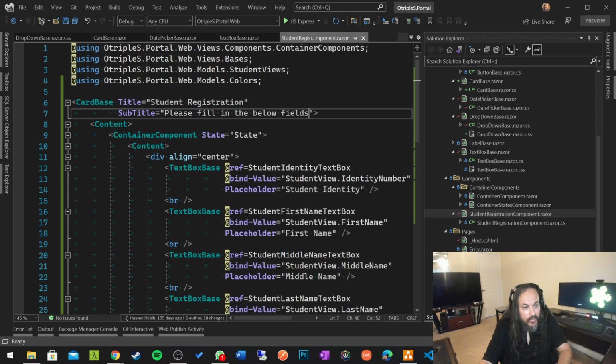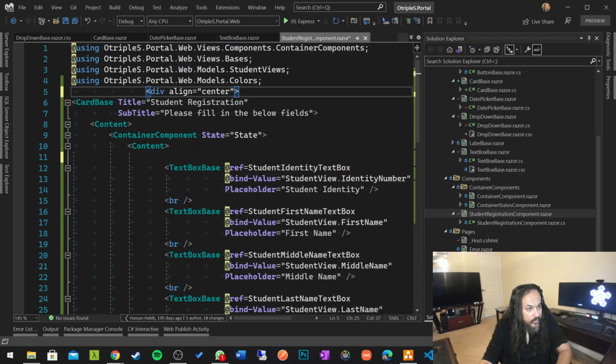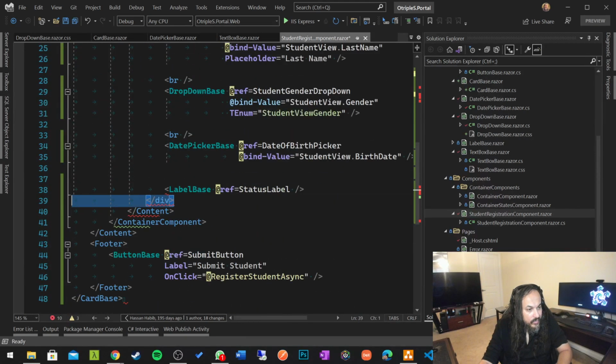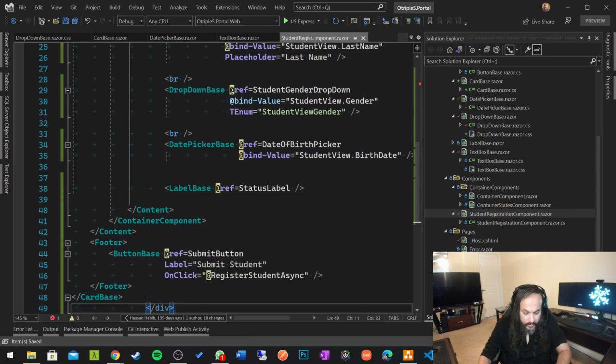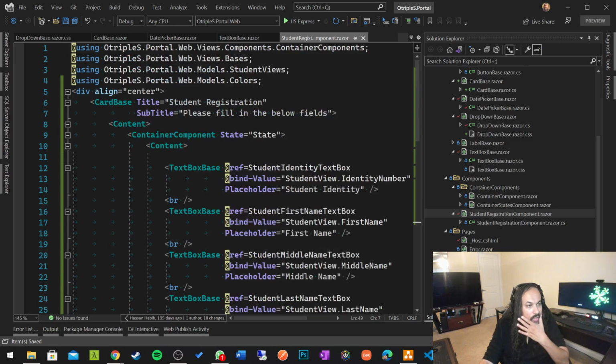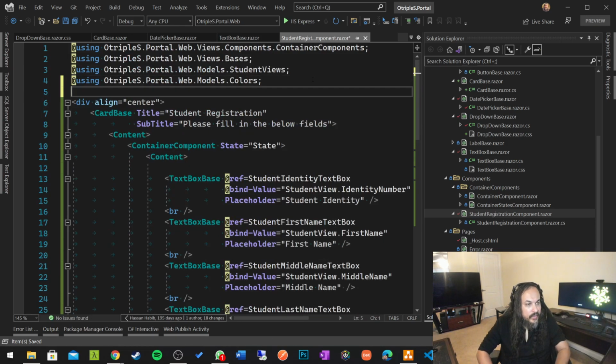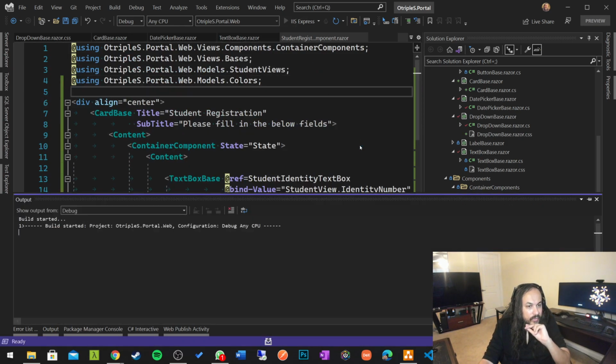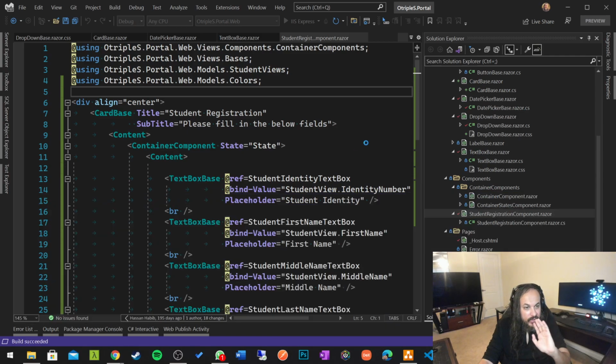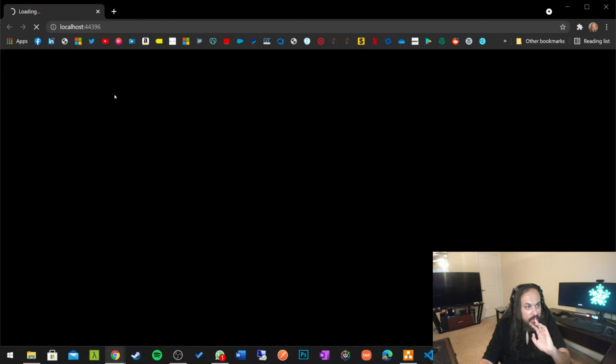I want to take this div align center out of here and put it up here, and centralize all of this all the way beyond the card base itself. I don't know if that will help, but let's just hope it does. Let's see if I can centralize the entire card exactly at the center of the page, because that's the last thing I want to do here. I want to basically centralize the card, and that would be it.